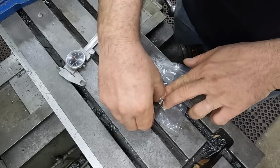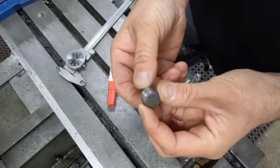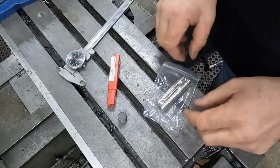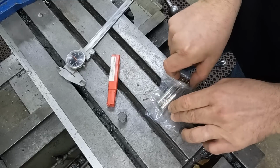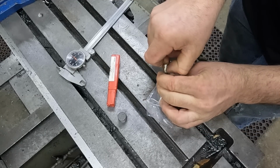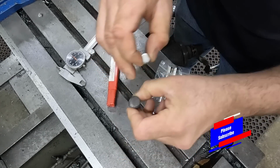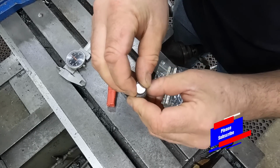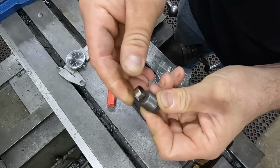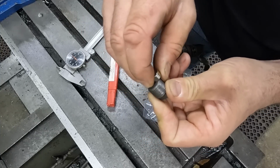The drain plug on that machine in particular was a 3/8 inch NPT pipe plug, just a standard plug. And what I used were these rare earth magnets, which are extremely powerful and actually very inexpensive. Let's see if I can get one off here. I just bored into the plug and then inserted it with a little bit of epoxy. In theory, it should never come out. These things are super strong, but I just wanted to make sure it wouldn't come out.